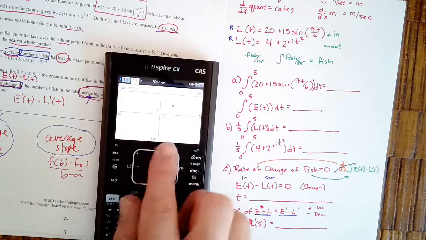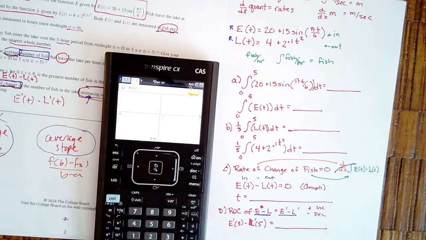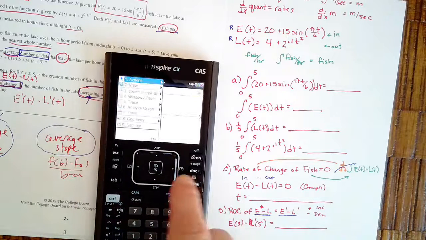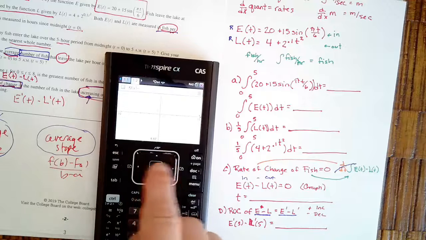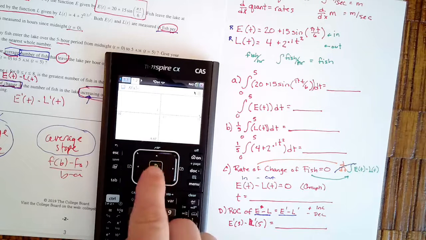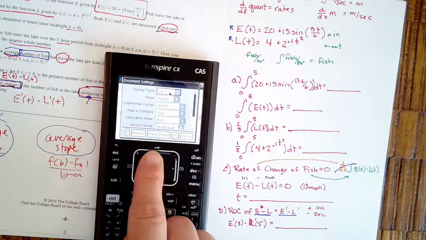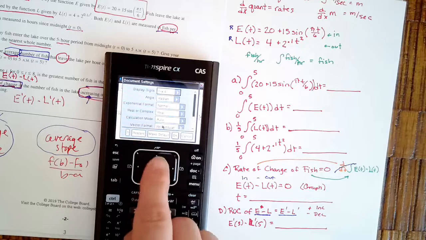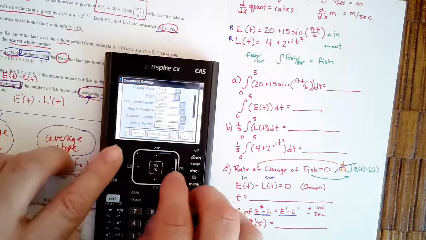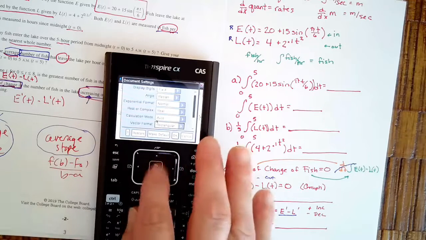And you're going to check, you should be in radian mode, which is the mode you want to be in. If you're not in radian mode, you're going to go to menu, settings. We're going to default it to radian mode. You will not need degrees on the test. I set it at fixed 4, so I always have decimals. I'm in radian mode. I'm going to choose make default.